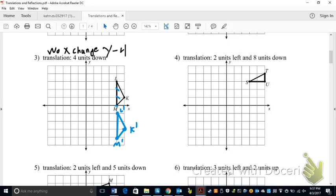Number 4, 2 units left, 8 units down. So that's x minus 2, y minus 8. We start off with 3, 3, 5, 4, and 5, 3. With the 3, 3, we're going to subtract 2 from the x, so we get 1.